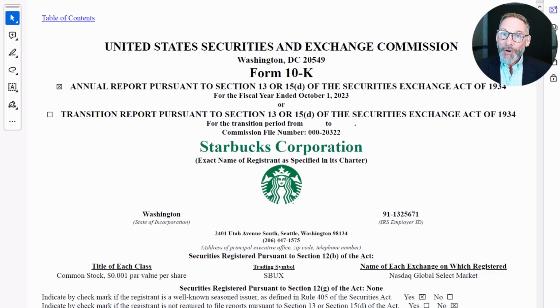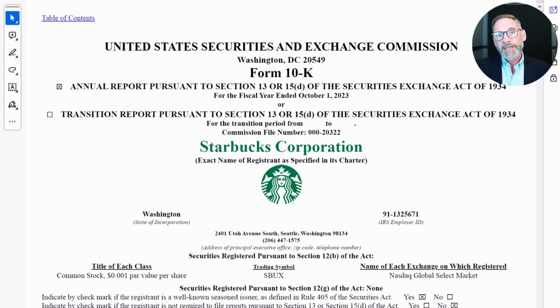Okay, I'm hoping you have downloaded the PDF of the 10K for Starbucks, and you do this with me. Now, before we delve into the 10K itself, I wanted to show you some of my favorite shortcuts for navigating around a PDF. You may know these already, but if you don't, I strongly encourage you to use them because it will speed up your ability to navigate through a PDF and keep your fingers on the keyboard rather than use the mouse. Of course, you can use the mouse, but you will save time the fewer times you actually use the mouse. So this is the cover page.